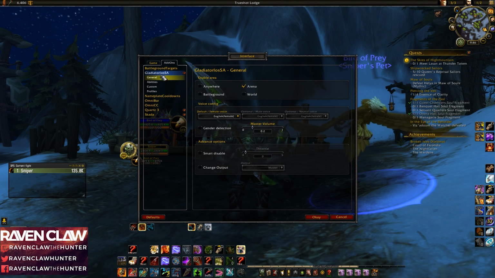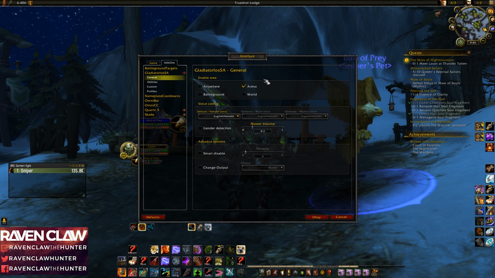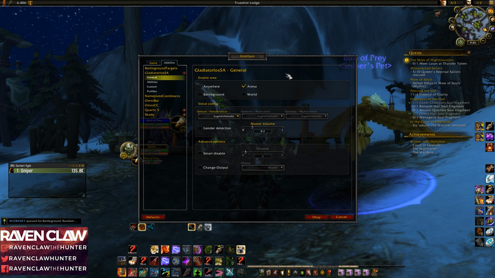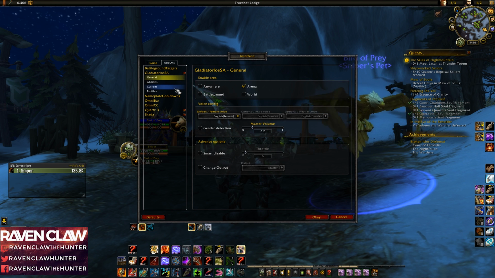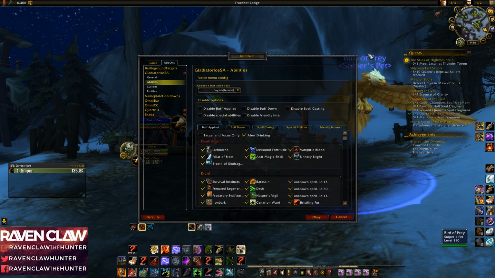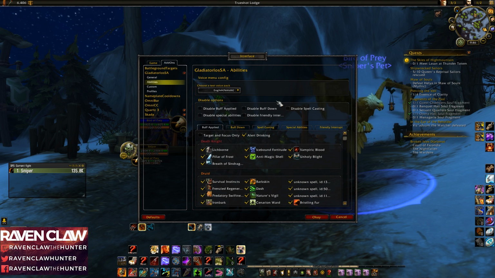Alright guys, coming in at number 3, Gladiatorlossa. This one is a very simple add-on that allows you to hear when certain abilities have been used, for example, a trinket or a burst or anything like that. A lady will simply come up and tell you exactly that. This is very, very useful for those that don't like to wait and look for anything on a screen that's popped, but rather have someone telling them when it's happened.